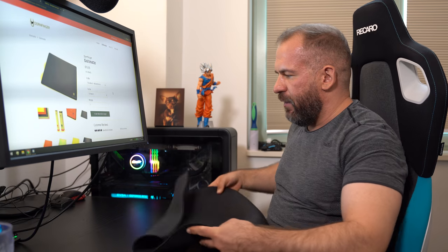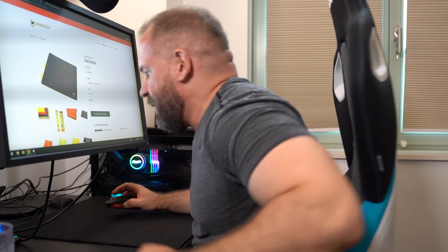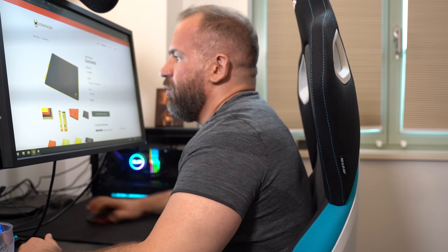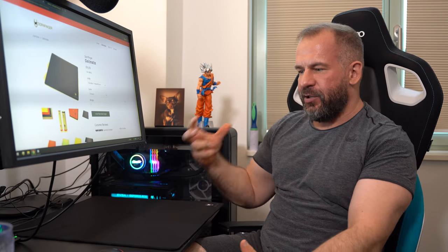And if you're a pro player, for example, or you're playing a lot with a very low sense on Counter-Strike, you mostly sit like this on your desk. You're focused on the game because it's high elo face-up. You do this and you do this. And to be honest, it's way more enjoyable with a big pad. And you will also enjoy it way more with this pad because of how it's made in general.